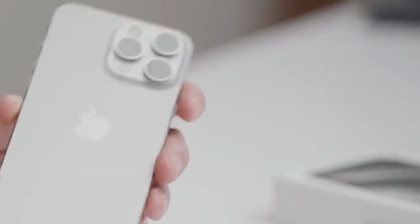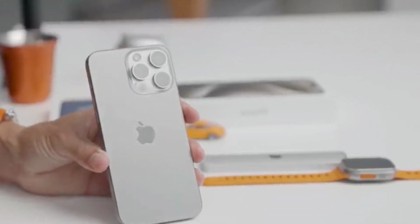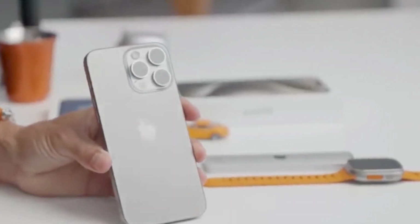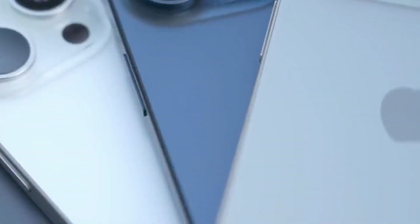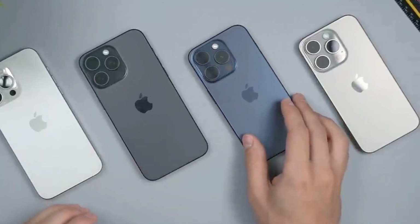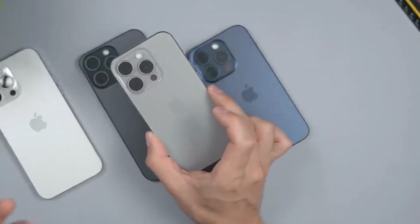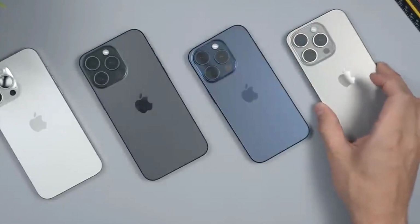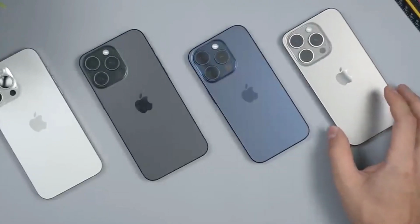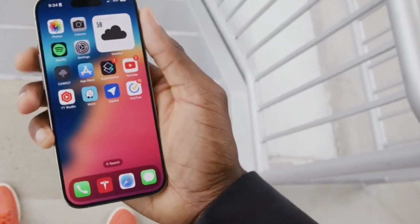I think basically the idea is, if you have a perfectly working phone, there's no world where you should upgrade to this one just for the titanium build or just for the slightly thinner bezels. But you have to appreciate, put this up next to an iPhone 11, then yeah, you can see the differences compounding over time. Just like if you sat in a 992 generation 911 right now after sitting in a 997 generation car.